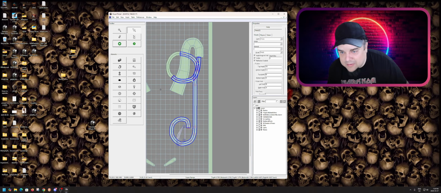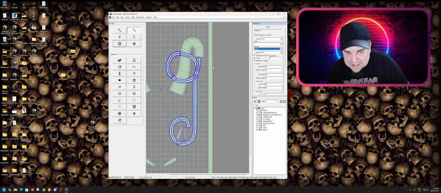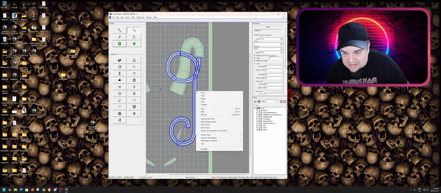So at this point, let's select all of these elements of the 2-wire ramps. Then on the right hand side where it says material, we're going to choose metal. So we're finally going to make it look like metal. We can at this point lock it if we want. Well, we'll wait one step.